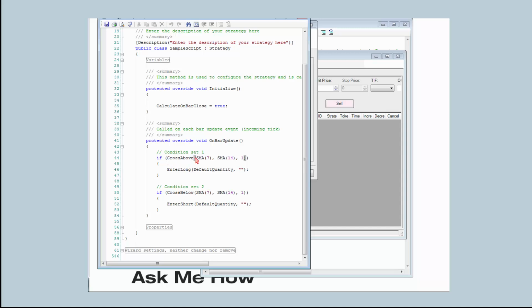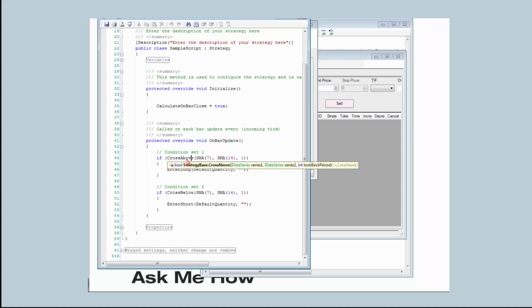Now for the CrossAbove, we also have another set of parentheses. This set of parentheses opens here and closes here, and everything in between is supplied to the CrossAbove. If we hover above this, it lets us know that this is going to need 3 overloads. These overloads are separated by commas. We can see this in the IntelliSense that's appearing here.